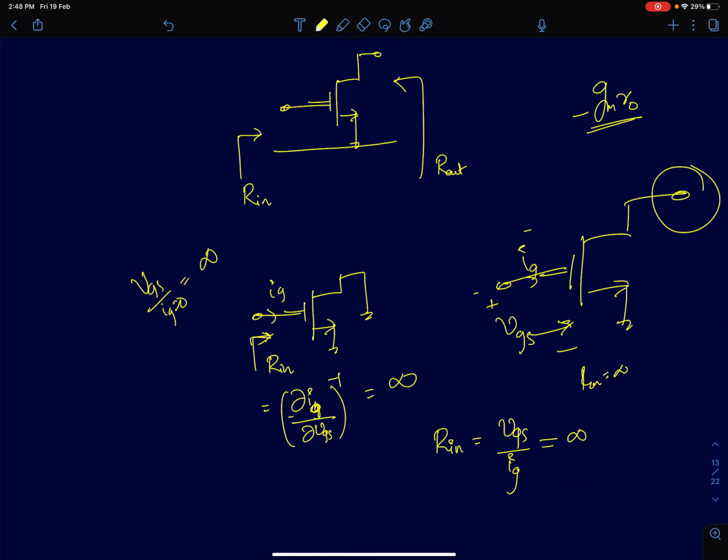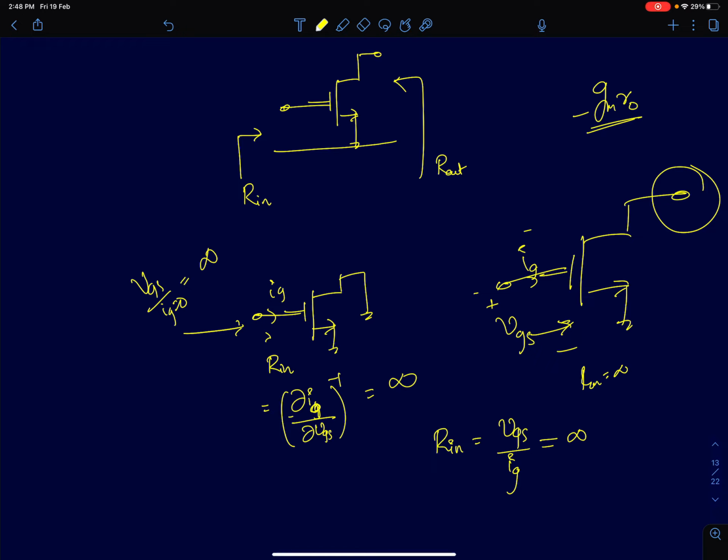Before we go analyzing the equivalent resistance of a MOS device, we will look at a MOS device from three different nodes and see what impedance we see from all those three different nodes of a MOS device. When I'm looking at one specific node, I'm going to short circuit the other two nodes. If I'm going to look at the gate, I'm going to short circuit drain and source.